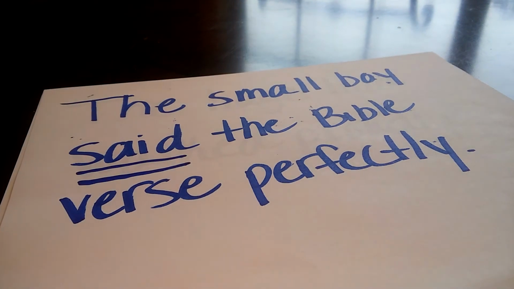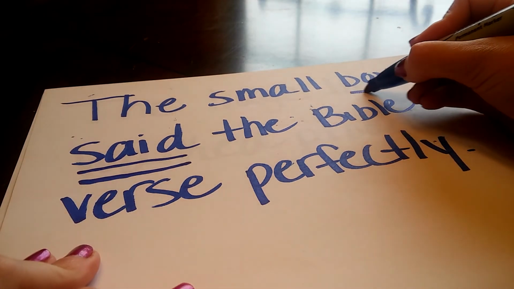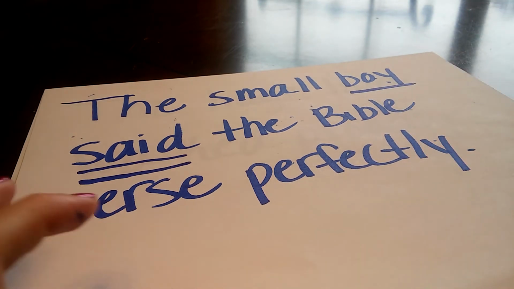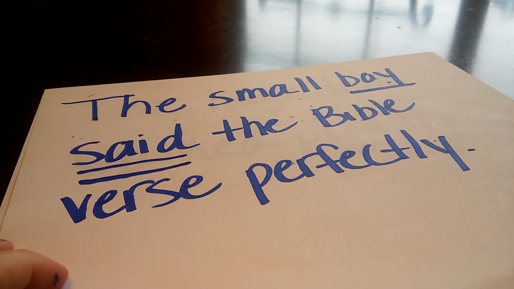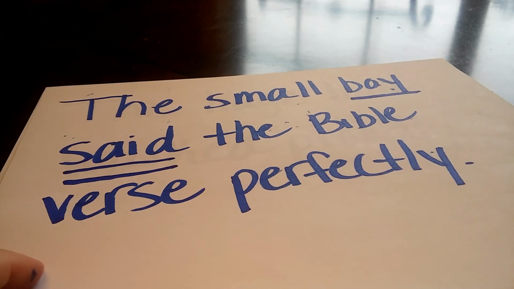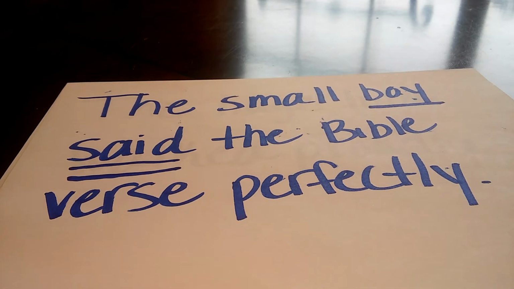All right. The next thing it said to do was to find the subject. The subject of the sentence says who or what the sentence is about. So this sentence is about boy. So we're going to underline the subject 1 time. The next direction said to find all of the nouns and put a box around them. Hang on, I'm going to move this just a little bit.